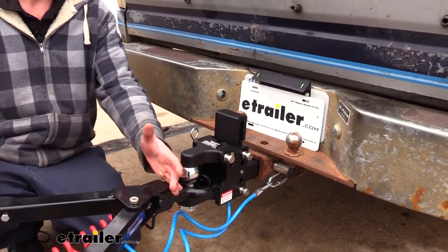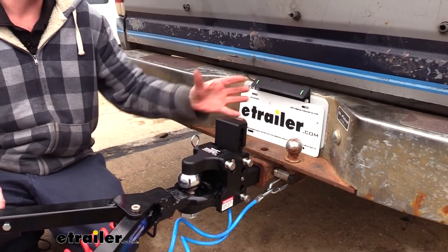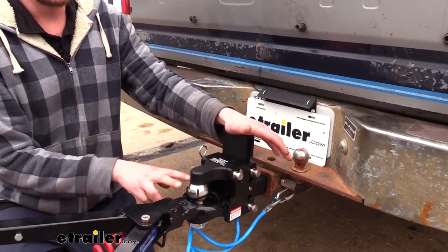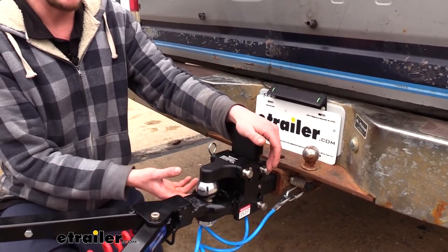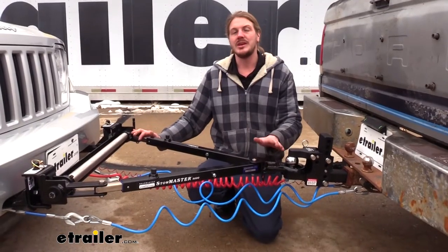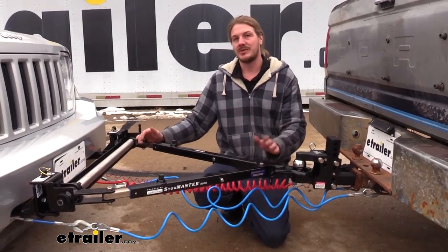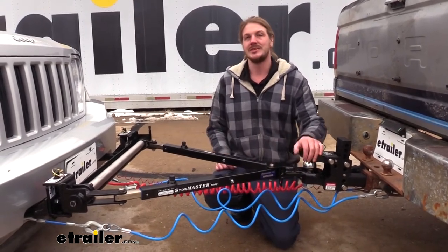Compared to many other tow bars, which have storage positions on your towing vehicle side — usually on the back of your motorhome — this one uses a Lynette ring, which comes in two different sizes. We're currently using the two and a half inch Lynette ring, but it also comes in a three inch Lynette ring. The only real difference between the three inch and the two and a half inch Lynette ring tow bar is the length of the arms — the three inch is about four inches longer.